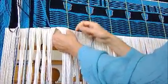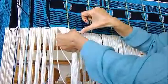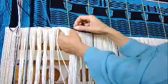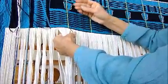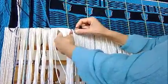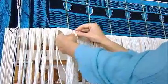Now, I'm going to take the action one, which is this one now, and it's going to go down where that front one comes up and behind 2. Okay? But notice, it's going under. See how this one is poking up? This one's going to go down and under that and behind 2. And that's the Z action. Okay?